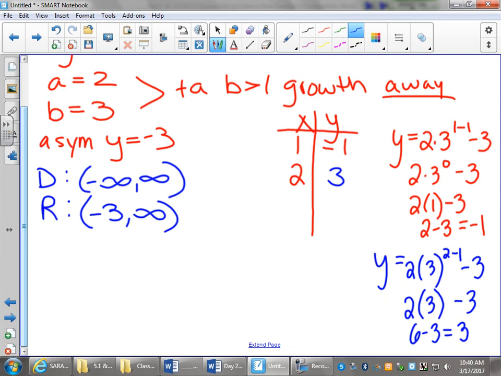Let's calculate the y-intercept. In yesterday's example, we didn't have to do this because when we made our table, we subbed in 0 for x, but this time we didn't sub in 0 for x, so to find the y-intercept, we actually have to do that work out. So any intercepts are found by subbing in 0. Y-intercept means we sub in 0 for the x value. So we're going to have y equals 2 times 3 to the 0 minus 1 minus 3.